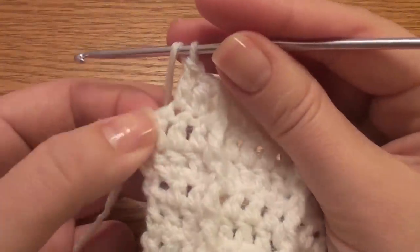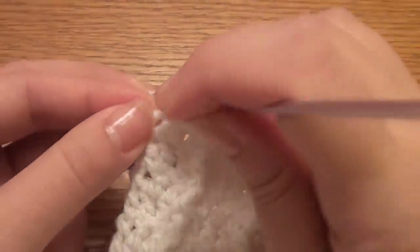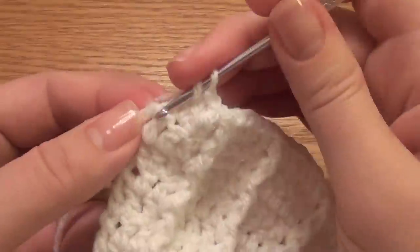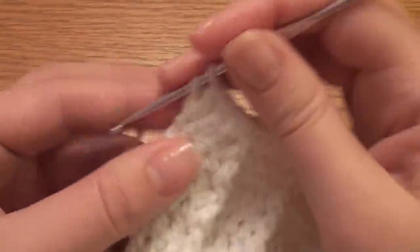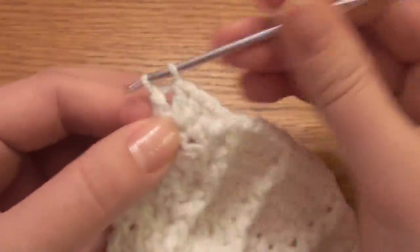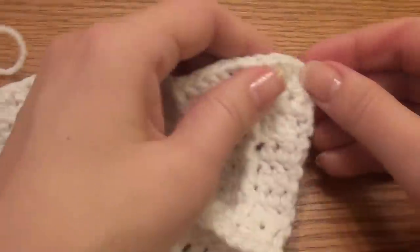Double crochet 2 in the next. 1, 2. Double crochet in the last one. Chain 2. I'm going to count my stitches across.